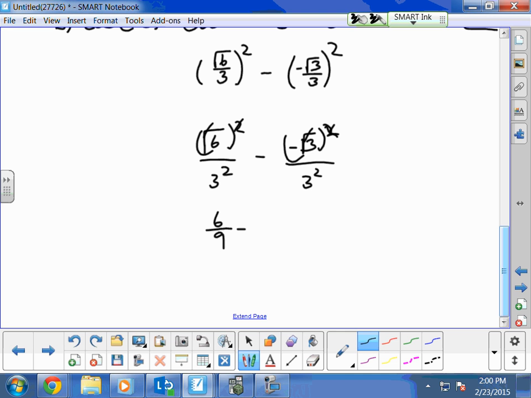Those are going to cancel as well. It's going to become 3. And remember, negative, negative make a positive, so that's the reason why that's left as a positive 3. This will be 9. This is going to subtract to give you 3 over 9, which reduces to a third. And that's your answer for this one.